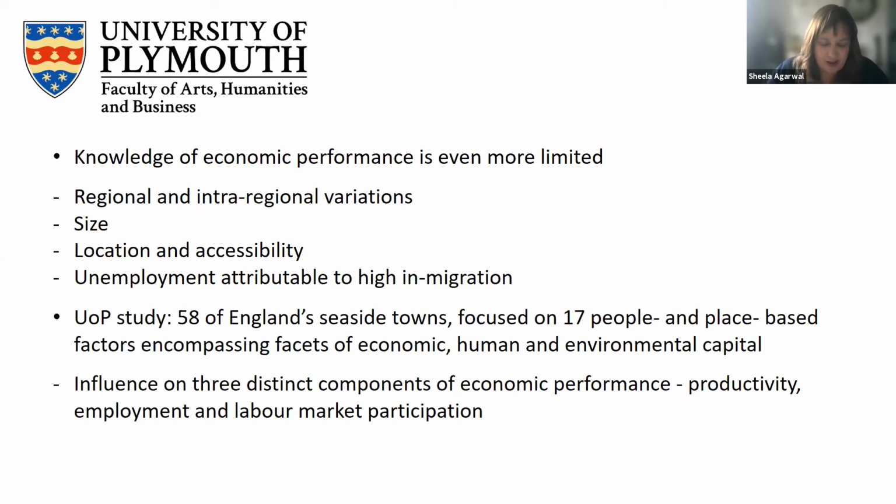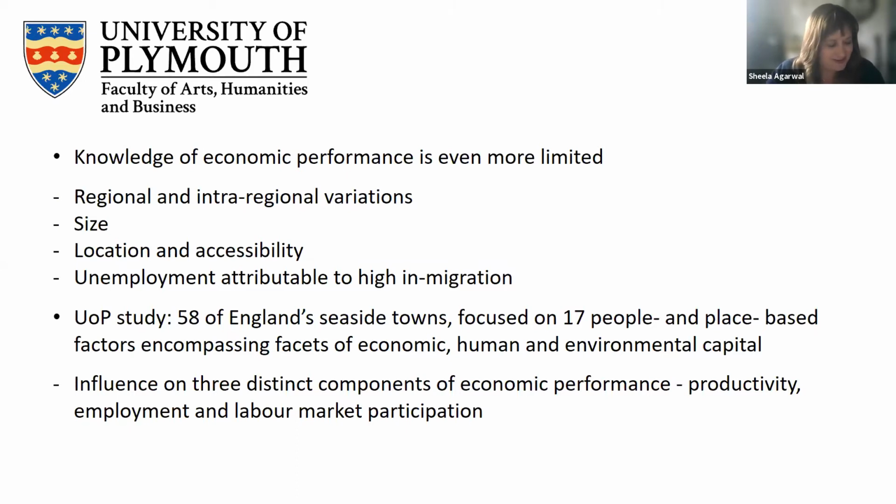And then a recent study that I've undertaken with colleagues at the University of Plymouth and Hertfordshire has unveiled some quite fascinating underlying drivers of economic performance. The particular study looked across 58 of England's largest seaside towns, and it initially focused on 17 people and place-based factors, which encompass facets of economic, human, and environmental capital. And it assessed their influence on 3 distinct components of economic performance: productivity, employment, and labour market participation. Their influence was ranked against economic performance, and it enabled the identification of 10 leading and 10 lagging seaside towns.